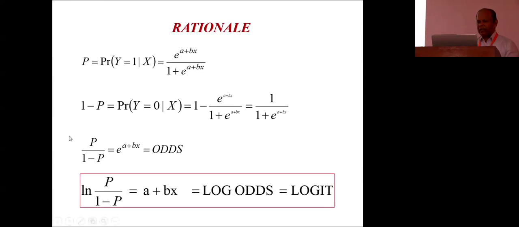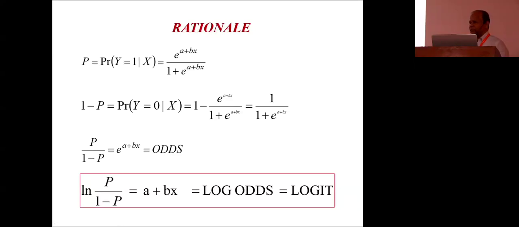Okay. The odds is defined as the ratio of two probabilities. Probability of getting a bad outcome to the complement of it. Not any probabilities. One is the complement of the other. That is called odds of getting the bad outcome. That is e power a plus bx. Okay. How do I get rid of this e? Take logarithm, and this is the logarithm part of it. This is called a logit. So this part, log odds, is called a logit, which is a linear equation, a plus bx.